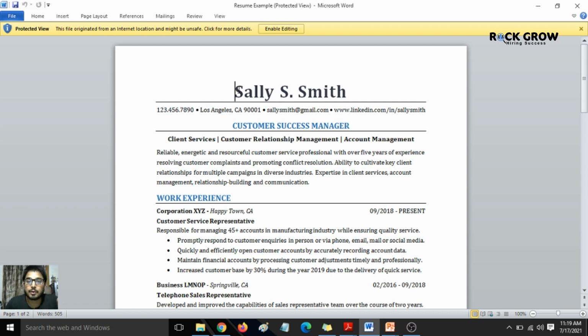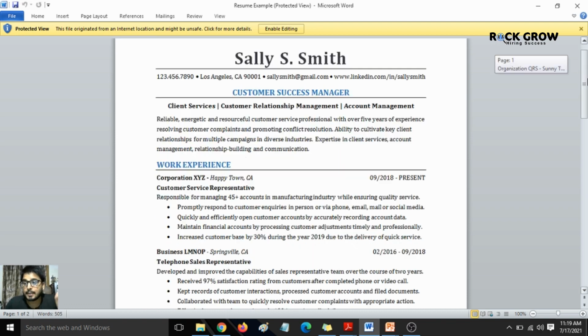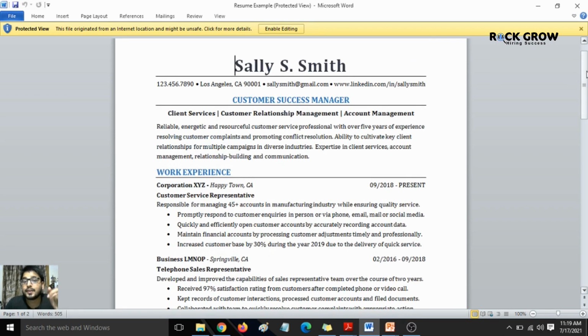I have downloaded this particular template from our website, so you guys can use it in order to frame your resume. One thing you have to be very cautious about here is that she has tried to use numbers in the resume, the data and statistics. Now in order to get a good ATS score, you need some keywords that should be there in your resume, and then your resume should talk about facts and figures.